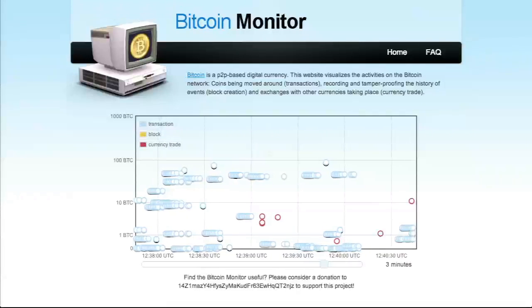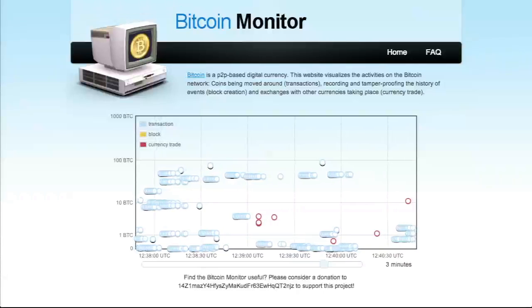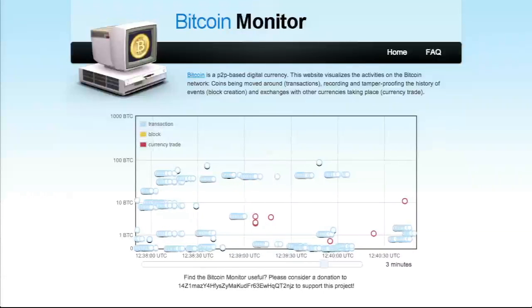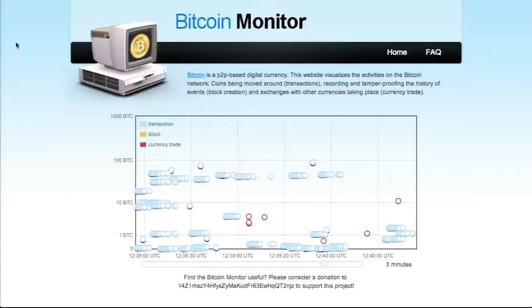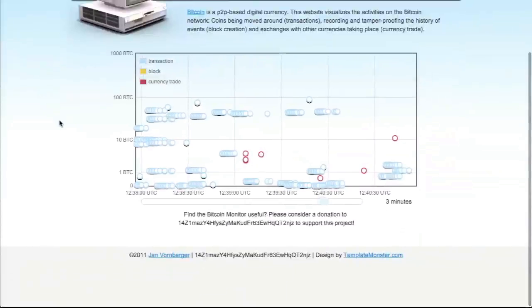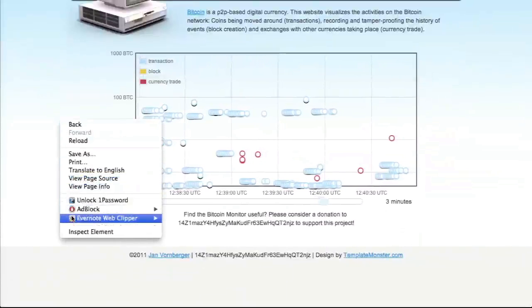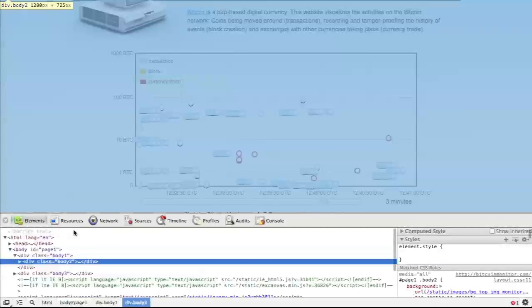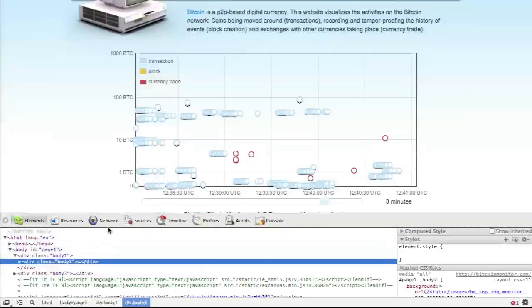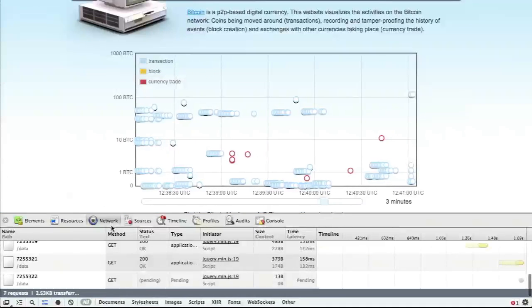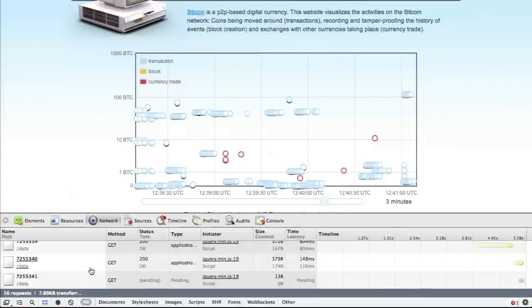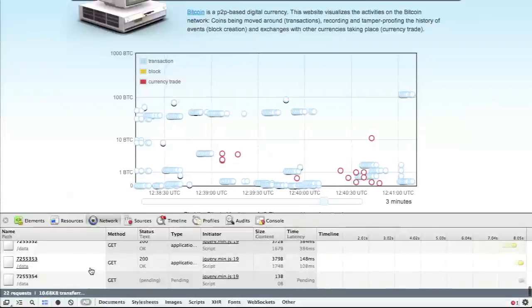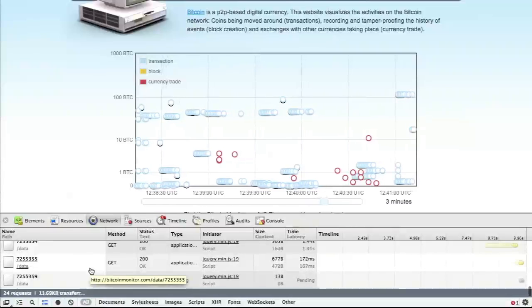So how is this actually happening? First of all, we built Bitcoin RT as a demo to perhaps replace this, at least conceptually, because we looked at it and we thought, well, that's interesting, but how does it actually work? If we get into Chrome DevTools here and look at the network traffic that's happening, you can see request after request coming through there. And this is long polling, right?